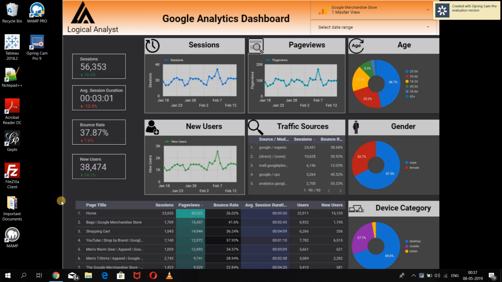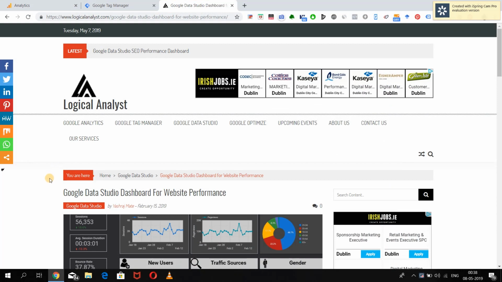So in today's lesson, we are going to learn how to track link clicks on the website with the help of Google Tag Manager. On any website, whether it be a non-e-commerce website or an e-commerce website where you are selling things, there are a lot of links available for the users to click and go to certain destinations. So it is very important for us to capture these important user interactions on the website to better understand the performance of all our campaigns or the website.